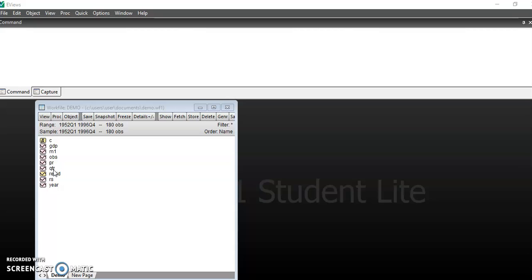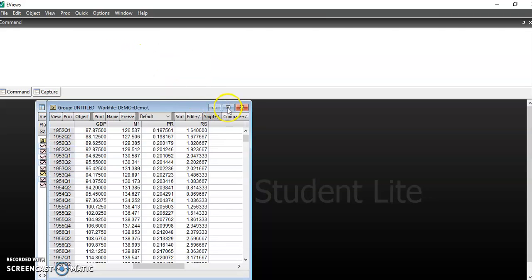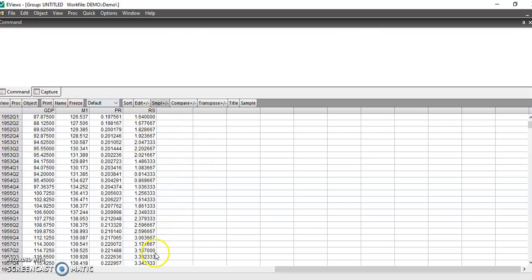If you want to check whether you imported correctly or not, you can choose your variables, for example, in this case GDP, M1, PR and RS. Then you right click, choose open as group, then this will appear.